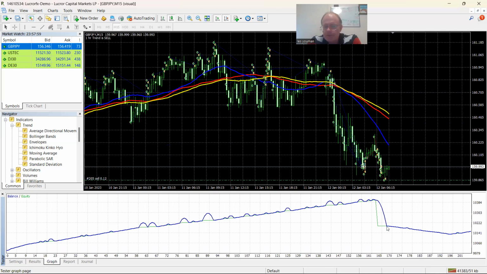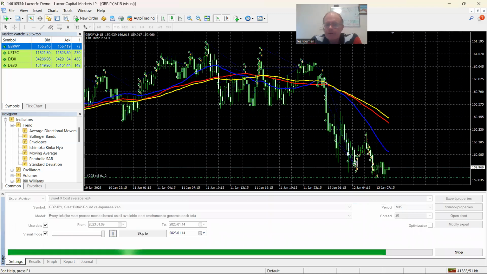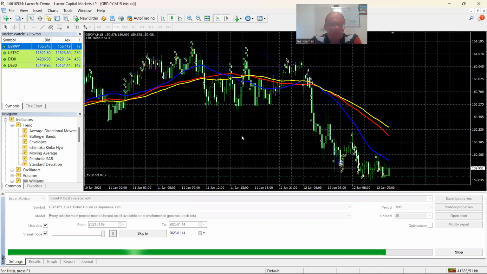So this was the loss that we just incurred. We went from what we're up to, $400 profit, down to $200 profit, so just over $200 profit. So on that turn, we did incur a $200 loss or a 2% loss. And now, as you can see, the software is taking out sell orders because the market's trending down.